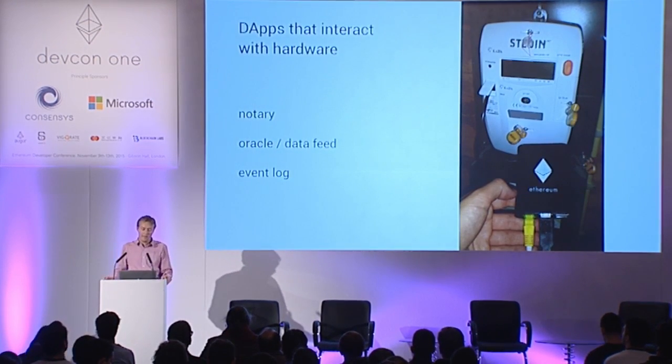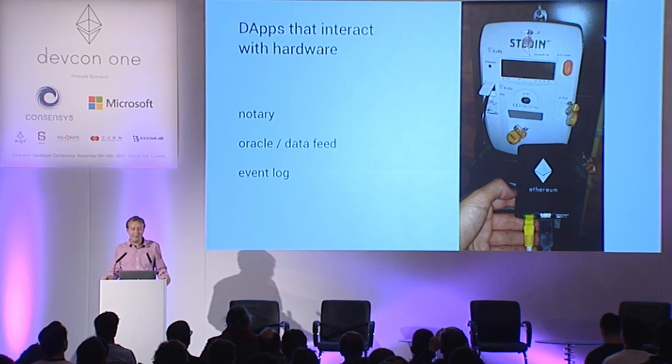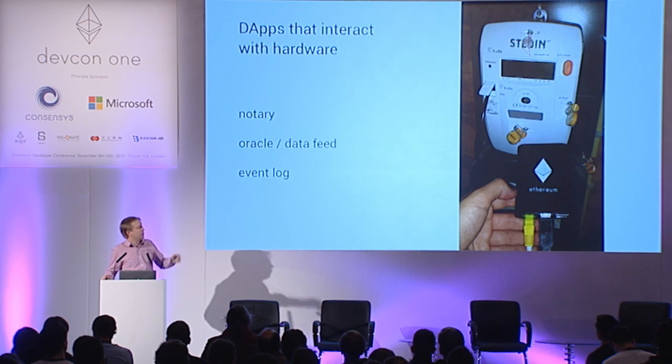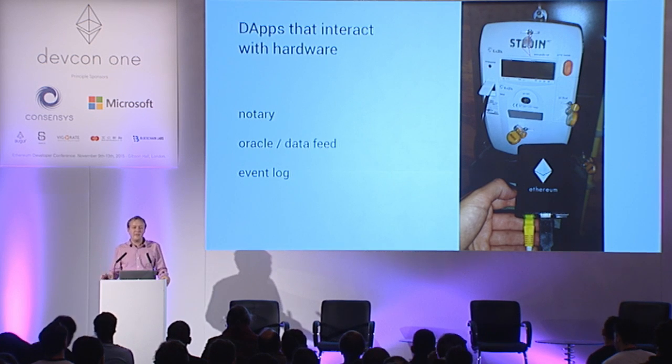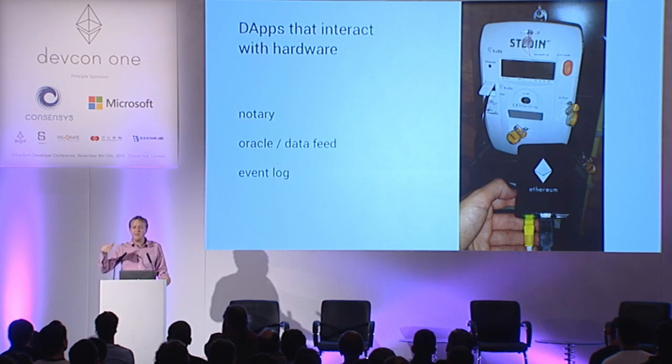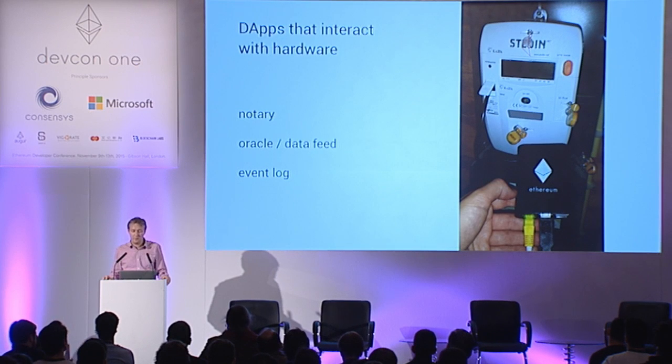And another example is if you want to have your DApp interact with real hardware. So in this case, it's a smart meter in my utility closet that I connect with my Ethereum Raspberry Pi. I get data out of it. But how do I know that this device belongs to me? So I need some kind of notary data pattern that makes this association. I have this data feed, so for every energy consumption update, a contract is updated with my data usage, and if I want to display this in my DApp, I need to emit event logs using the event log pattern.